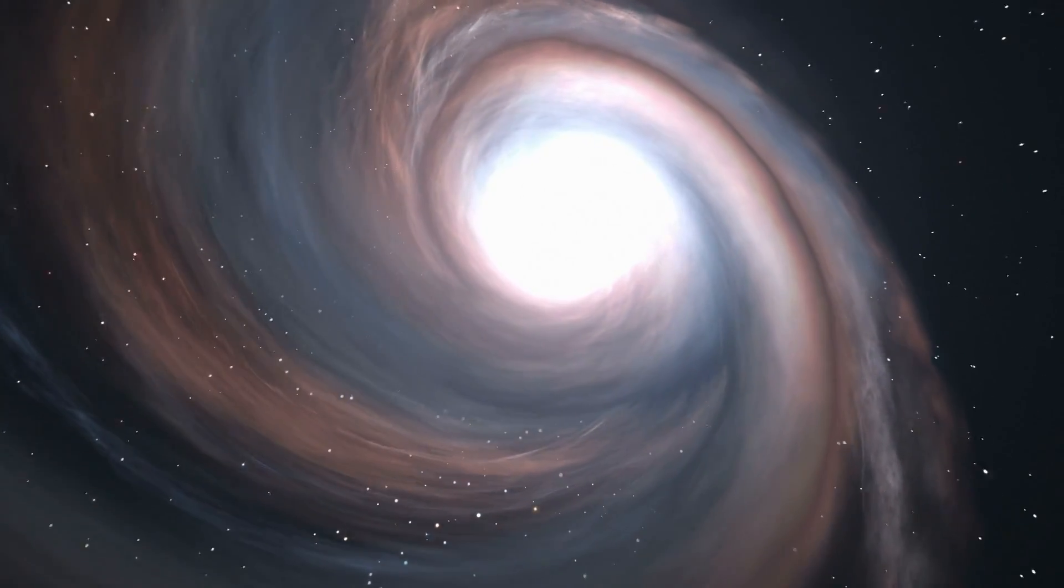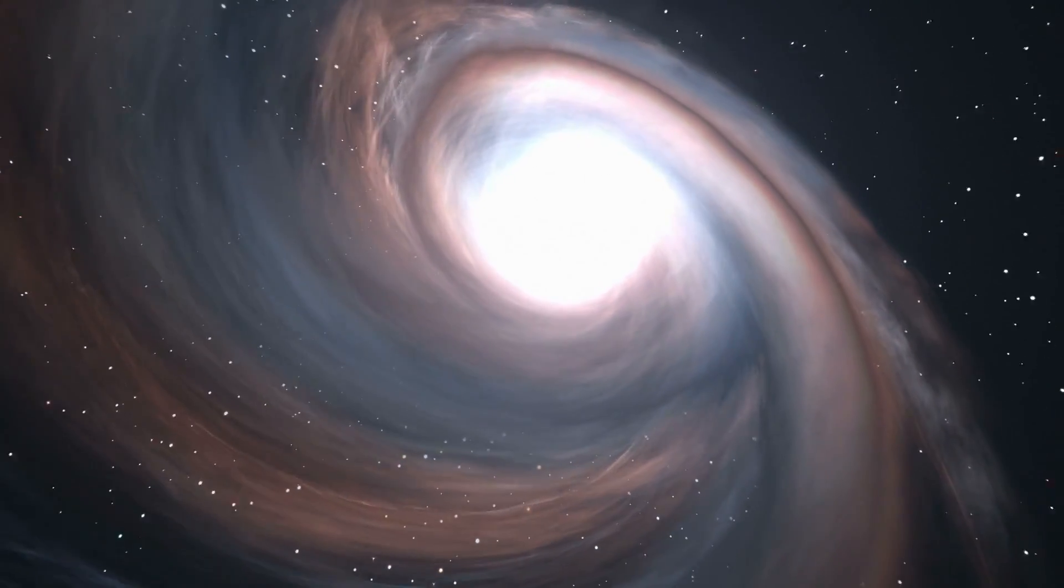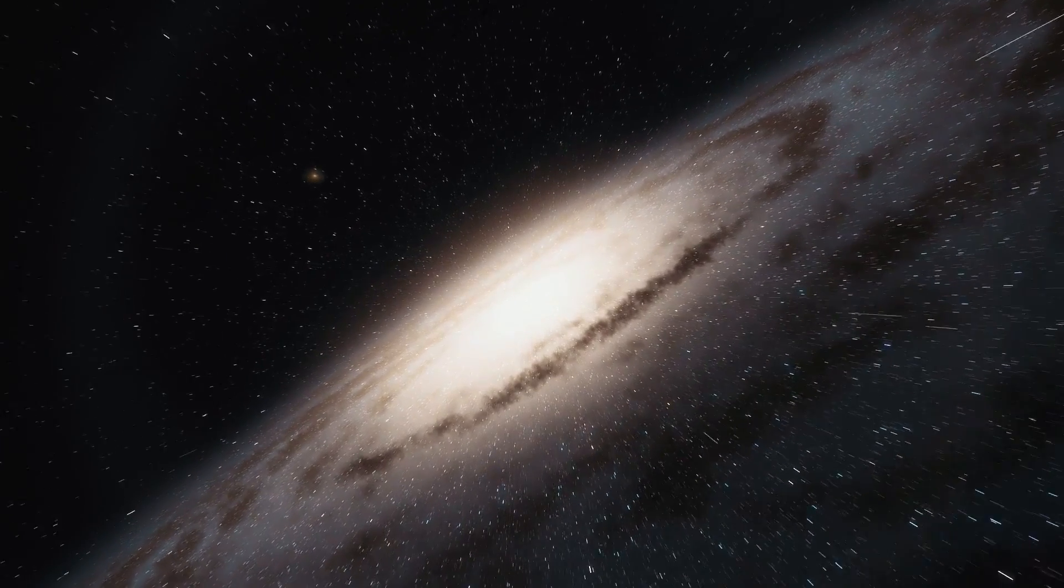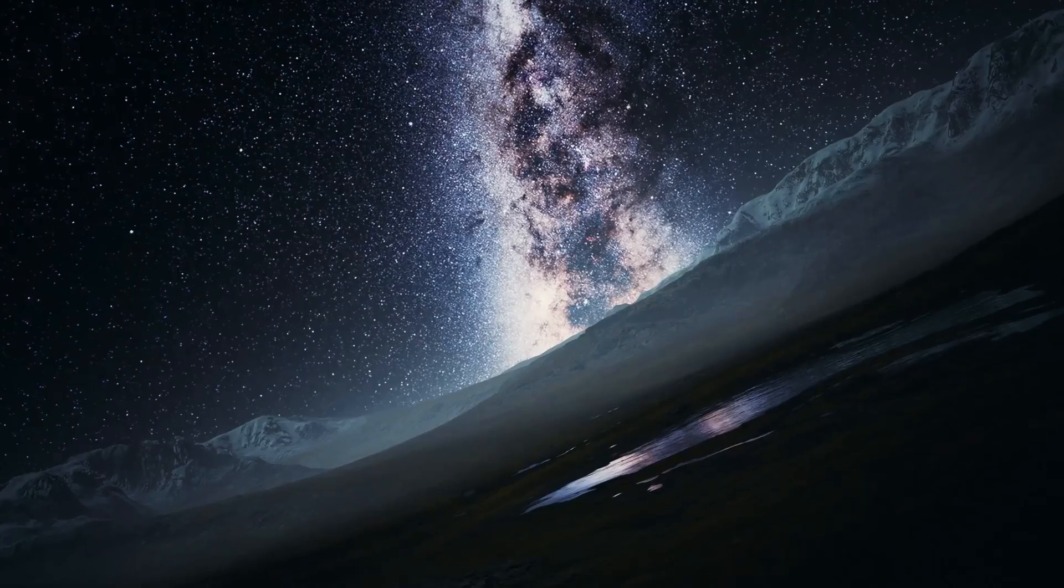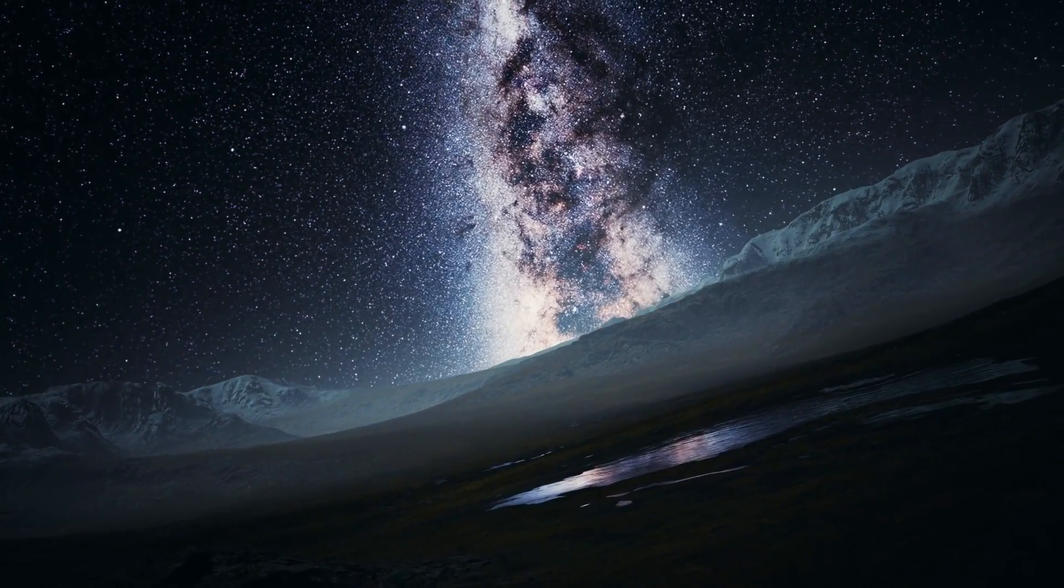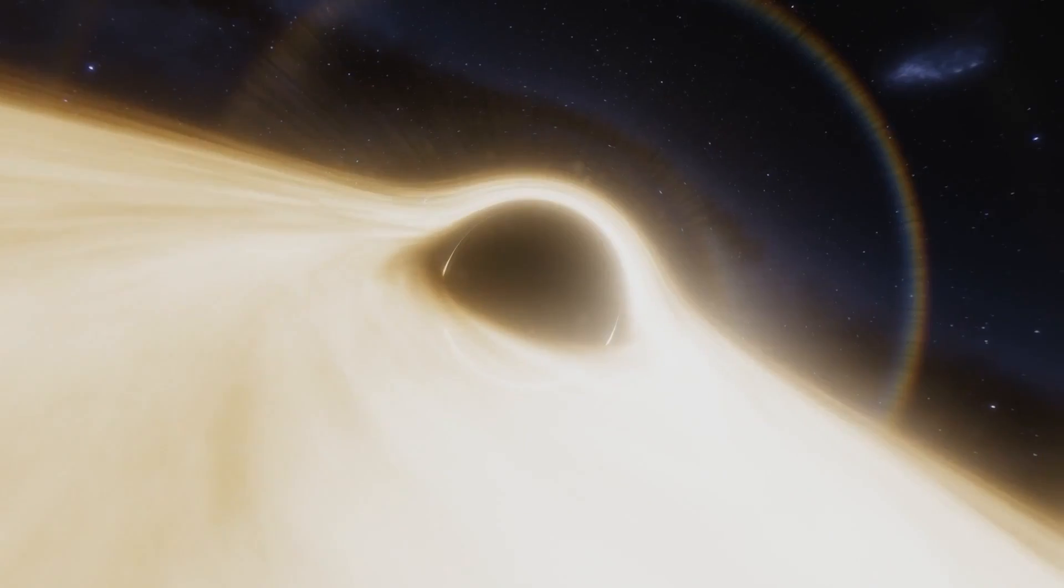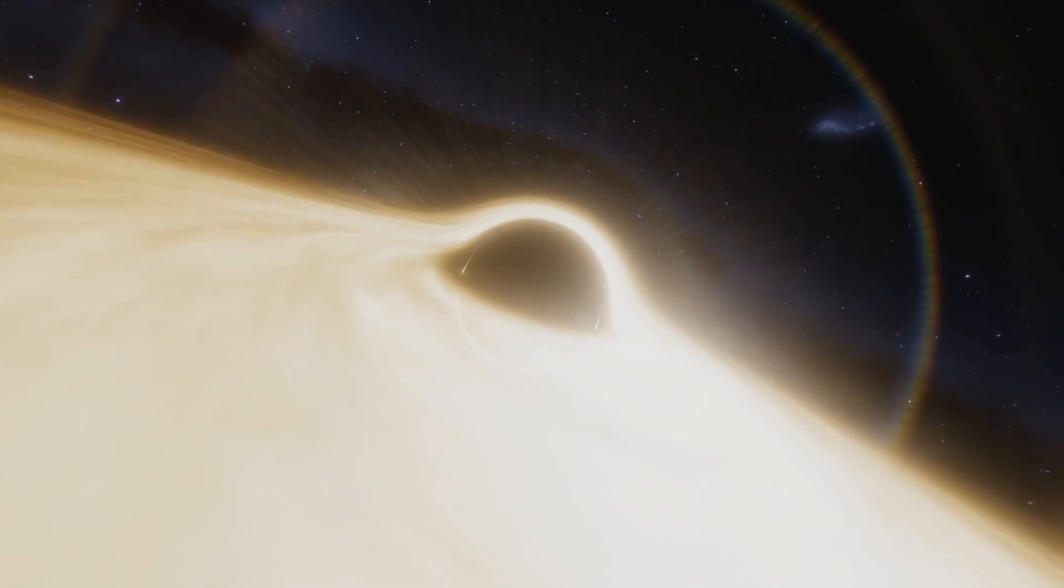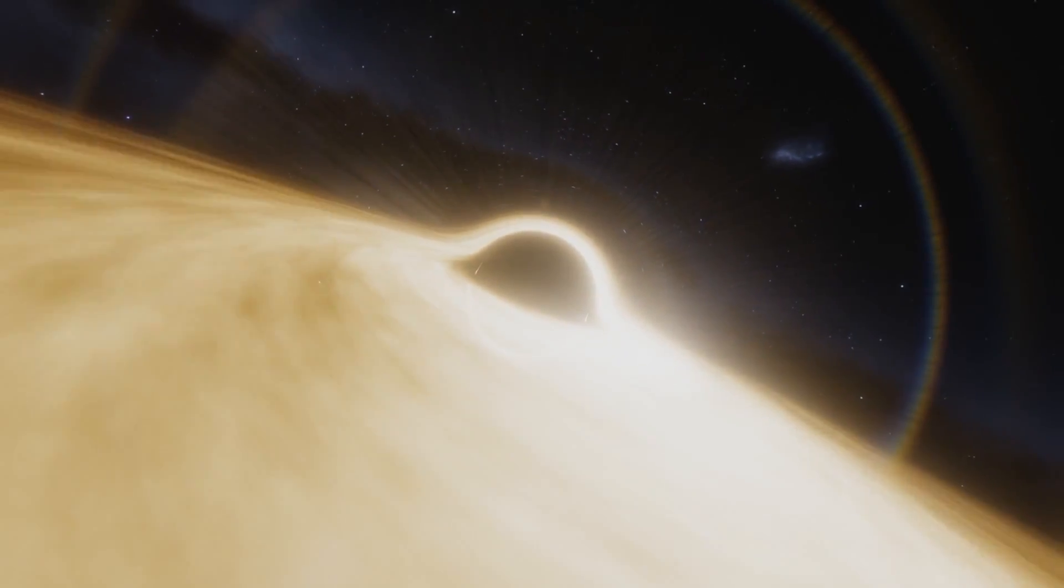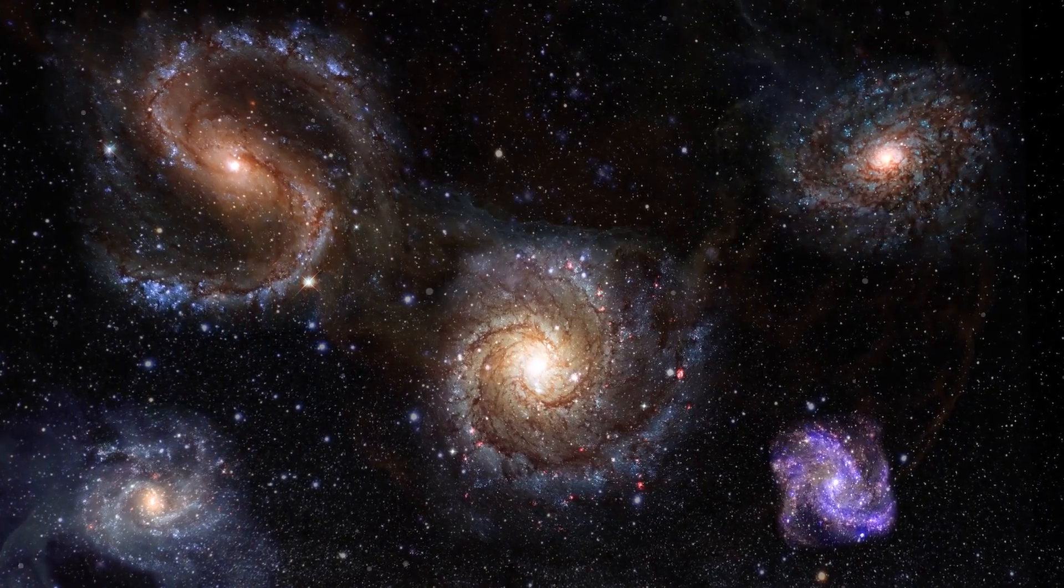Supermassive black holes are found in the centers of bright elliptical galaxies, as well as in the bulge of most spiral galaxies. Our local Milky Way is also known to be one of the spiral galaxies. The supermassive black hole that graces the center of our galactic home is no less impressive than its thousands of counterparts.